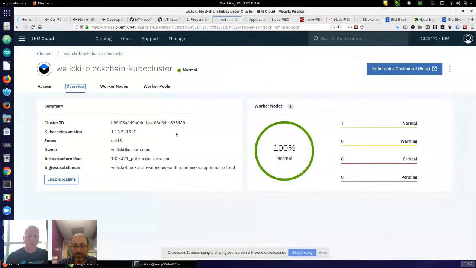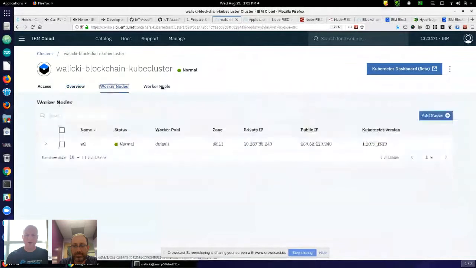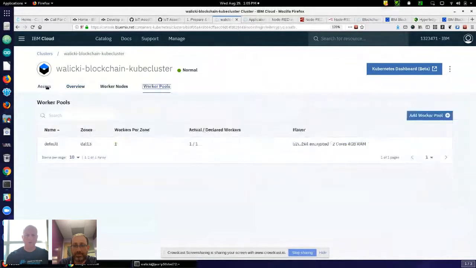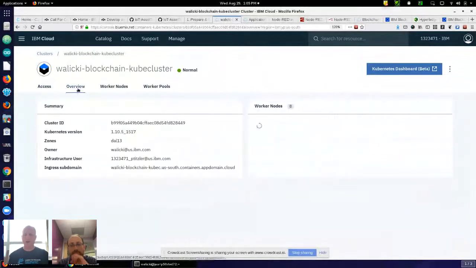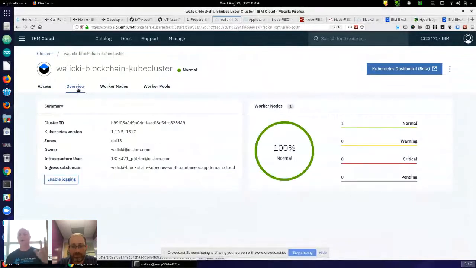I forget what the size is here. You got one worker node and one pool. Anyway, so it was free. This one gets auto deleted if you don't use it. So you have to use it, or it gets garbage cleanup.